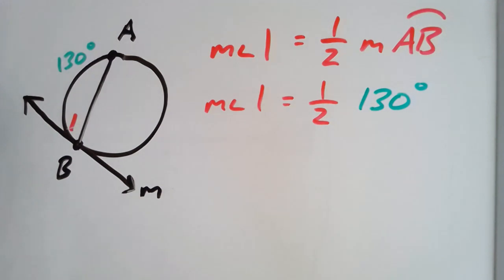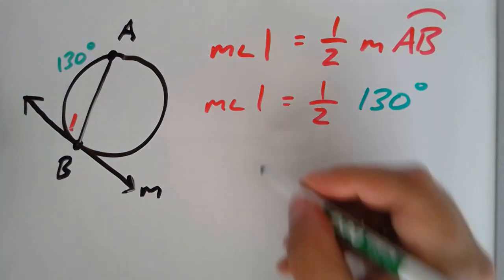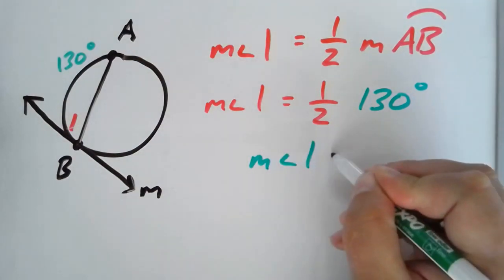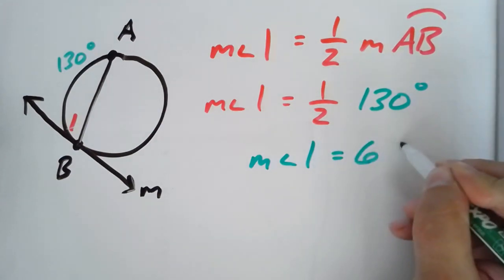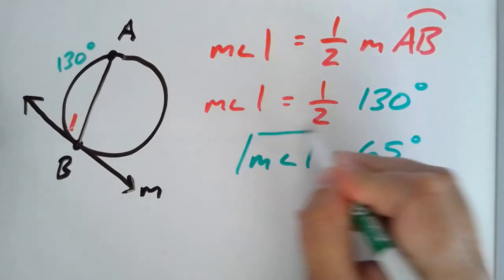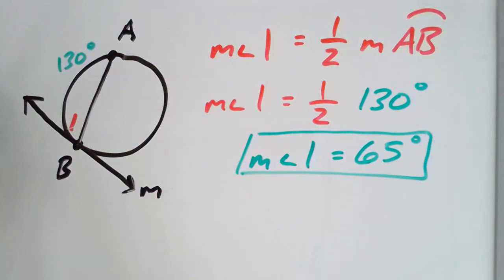You could either multiply it by 1/2 or divide it by 2. It's the same exact thing. In either case, we get to the same result. Measurement of angle 1 is going to be 65 degrees. Perform it on a calculator. Don't be intimidated by that. But that part's done. Super quick and easy. Again, not really heavy on computation here.